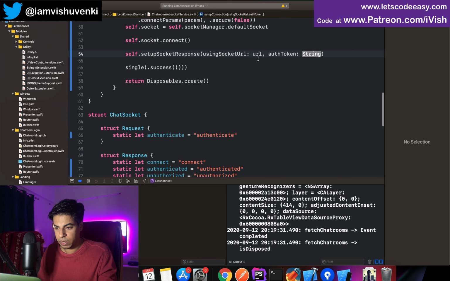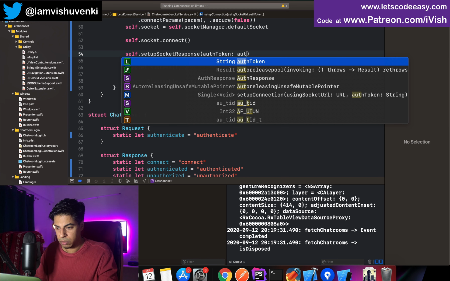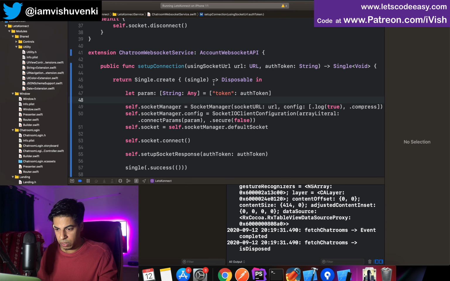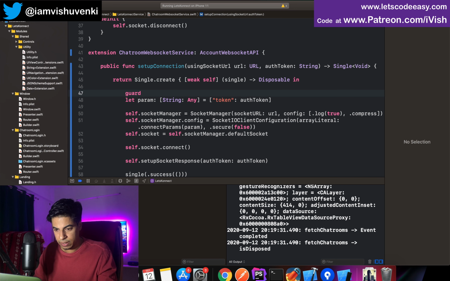Sorry, setup socket response passing the token. So auth token, and we need to fix something over here because we did not capture our closures weak self, otherwise it's going to create a memory issue. So we need to capture that.